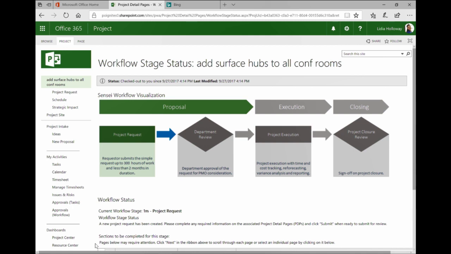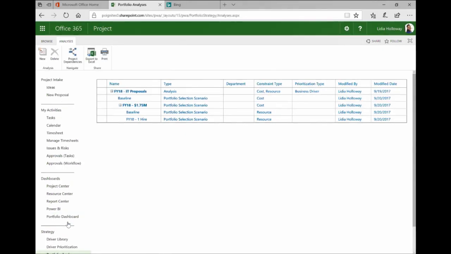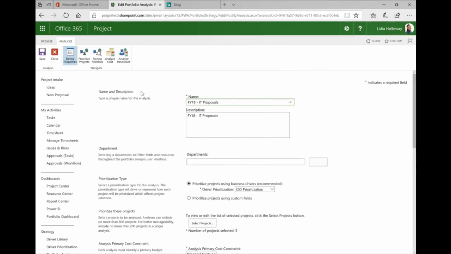So that's another thing about Project Online. It has a lot of depth and a lot of really powerful features, but you don't have to use all of those, especially not right away. Like, it's best to start simple. But the idea is this one would then go through approval like all the other proposals, and now I'll show you a way that you can leverage to select which projects you should be investing in using the portfolio analysis feature set. So I'll click on portfolio analysis. Now this gives you a framework for investing in the projects that'll yield the most value based on all of those business drivers that you defined.